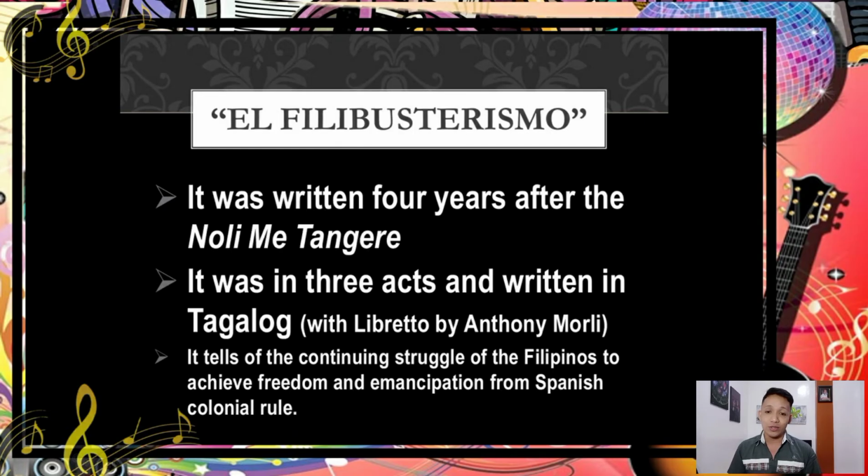And of course, we also have El Filibusterismo. It was written 4 years after the Noli Me Tangere. It was in 3 acts and written in Tagalog with libretto by Anthony Morley. It tells of the continuing struggle of the Filipinos to achieve freedom and emancipation from Spanish colonial rule.